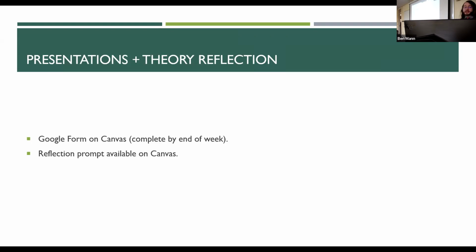And the idea here is that by the end of this week, everybody is going to be assigned a date and be assigned a theory, right? And the idea here is that on the scheduled presentation date, you're going to be giving a short presentation where you're bringing in an outside scholarly article, so something that is not from the Weston Turner textbook, that uses the theory that you've been assigned in some way, right?